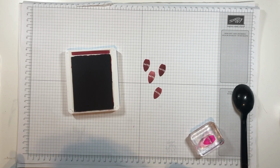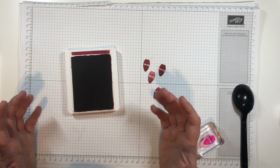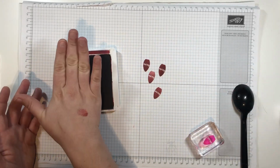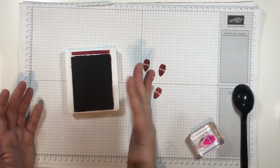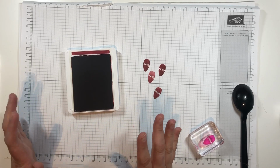If you re-ink too much and it ends up getting ink everywhere, what you can do is just take a paper towel and kind of smush it onto the top of the ink pad, and that'll take away some of the ink. All right, hope this helps.